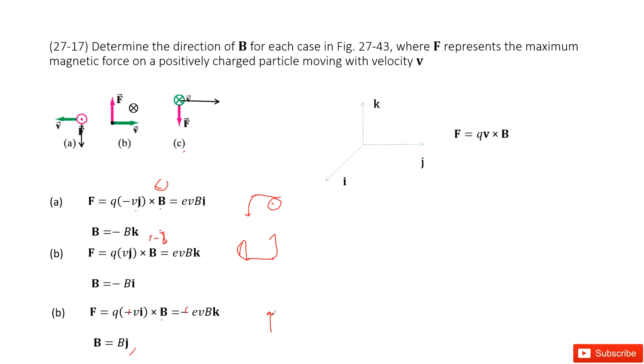If you are really confused with the right-hand rule, you can use the cross product operation, because remember, this is the Lorentz force, v cross B, right? So you can define the direction for each quantity, and then by using the vector cross product very easily, you can get the direction for B. The first case is in negative k, the second case is in negative i, the third case is in the j component. Thank you.